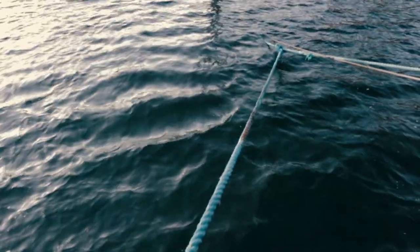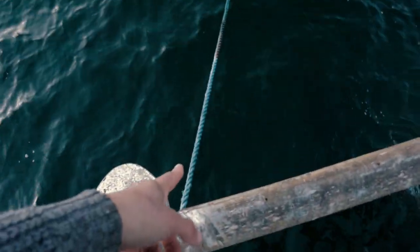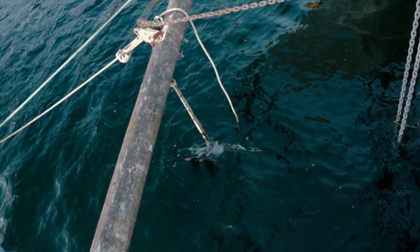Unfortunately, I made that backup line a little too tight. So it should be sitting on the bridle and then the backup line is there in case the bridle fails. And I have the main anchor sitting there ready to be dropped. And that's like 400 pounds worth of steel. So that'll hold us if everything else fails. Hopefully, I'm gonna be up all night. Time to get some work done.